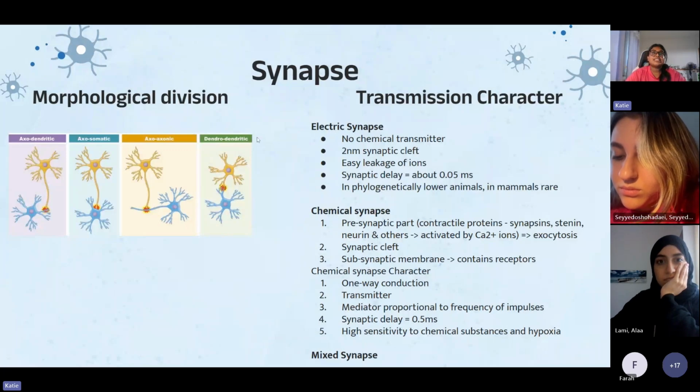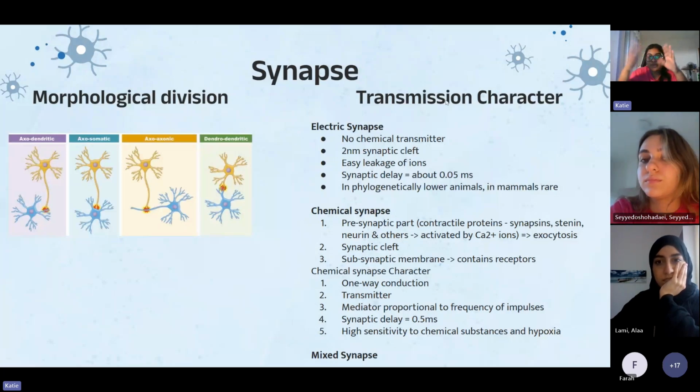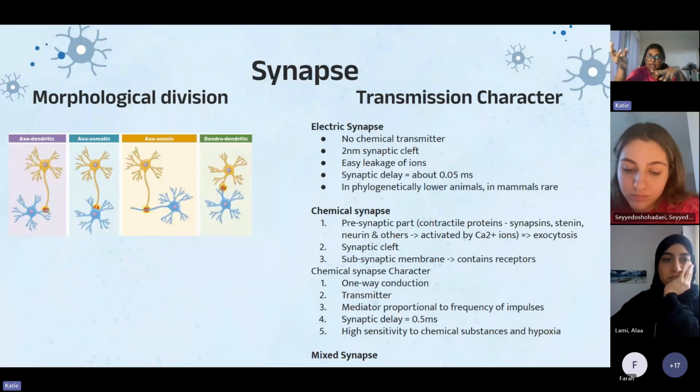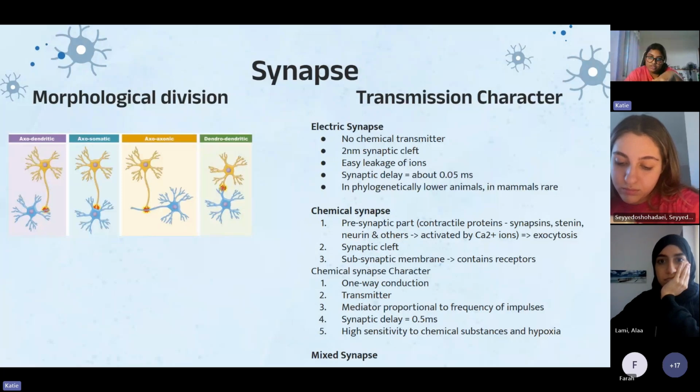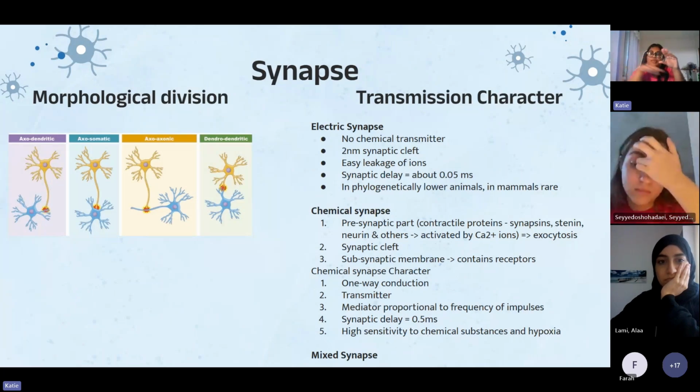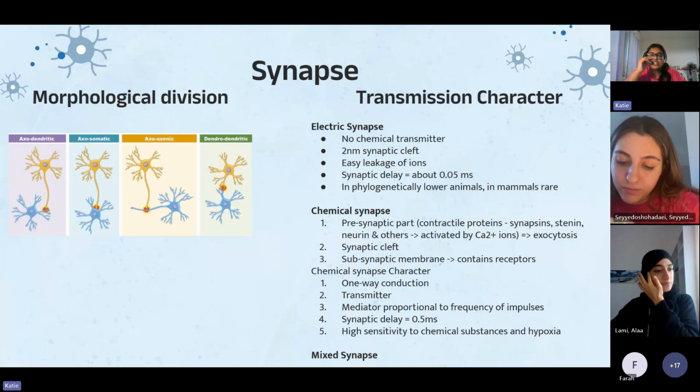An electrical synapse is a synapse where you have a connection between the presynaptic and the postsynaptic, but no neurotransmitter passes through it. You don't need a chemical to move through. The stimuli just passes on from one neuron to another. This is able to take place because the synaptic cleft, the space between the presynaptic membrane and the postsynaptic membrane, is very, very small, so you have easy leakage of ions. Now, a synapse works because of the presence of ions, not calcium, sorry, sodium ions. That's what causes the stimuli to pass along.